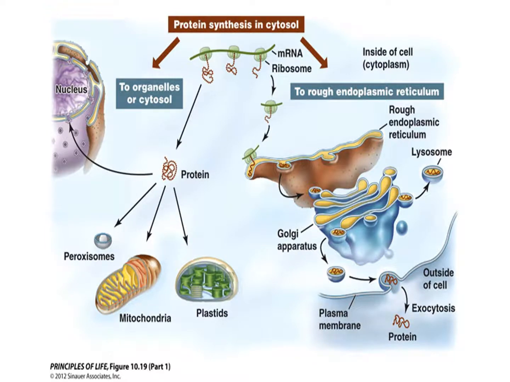And when we look at how the proteins are used, they can be used in a variety of ways. They may be used inside the cell, they may be used outside the cell, and hopefully you remember ways things get in and out of the cell. You can see that the protein gets modified in the rough endoplasmic reticulum. The rough endoplasmic reticulum is passing it off to the Golgi apparatus on the right side of this picture. The Golgi apparatus modifies it even more and packages it up to send it either out of the cell through exocytosis, or maybe it creates a lysosome that'll help digest something. Maybe the protein goes into another organelle within the cell. There's a wide variety of things, because remember, proteins do pretty much everything for us.